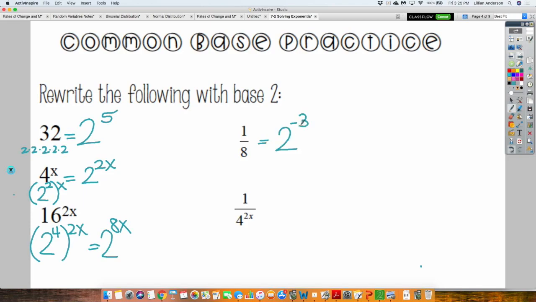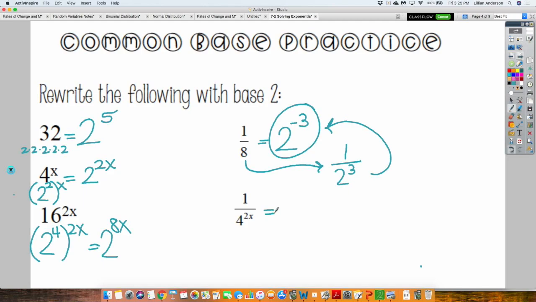2 to the negative 3rd power. Because think about it. When you have a negative in the exponent, to make it positive, don't you flip it and it becomes 1 over that? So yes, 2 to the negative 3rd power is how we can rewrite a fraction. Okay? Another way to look at it, you can rewrite 8 as 2 to the 3rd, but you can't have 1 over your base. So you make it negative, and that's how you get 2 to a power. So far, so good? Okay.